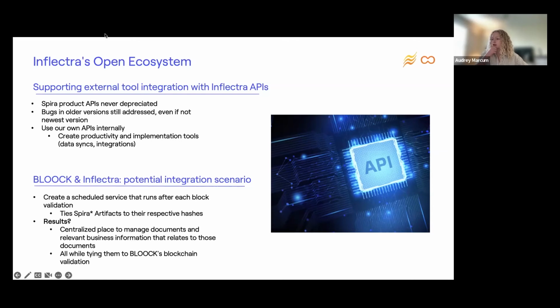One of the other questions that came up is, are there any other integration paths such as webhooks from Spire products? Yeah, as I had mentioned, webhooks are something that is intended to be added in the future. I can't give a specific date or quarter right now, but it's on a roadmap that we're aiming to get done in the near future. We also have Spira apps, which as they are currently aren't very friendly to be developed by people external to our company, but we're hoping to change that also in the near future to allow people to have multiple vectors to integrate external services with our service.